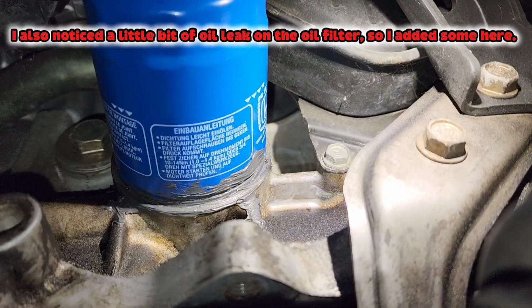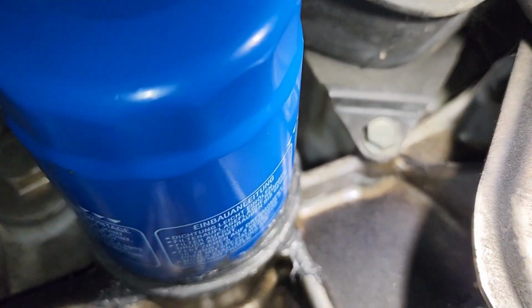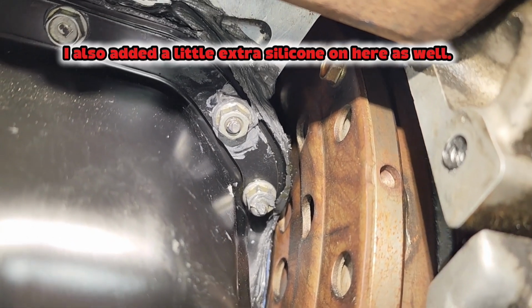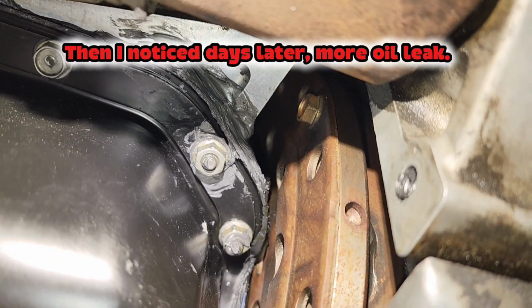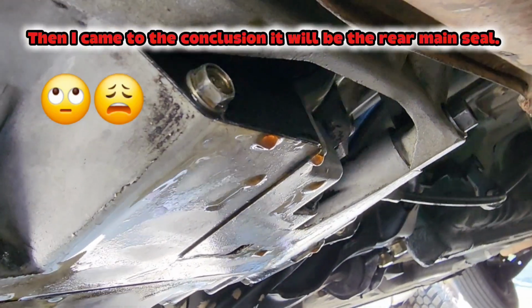I also noticed a little bit of oil leak on the oil filter, so I added some here. I also added a little extra silicone on here as well. Then I noticed days later more oil leak. Then I came to the conclusion it will be the rear main seal.